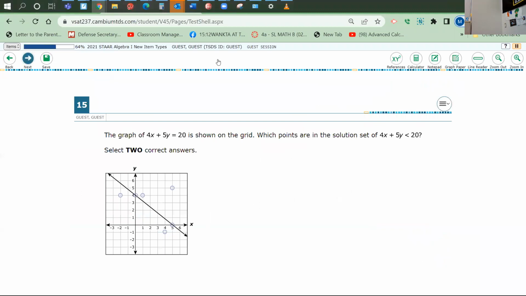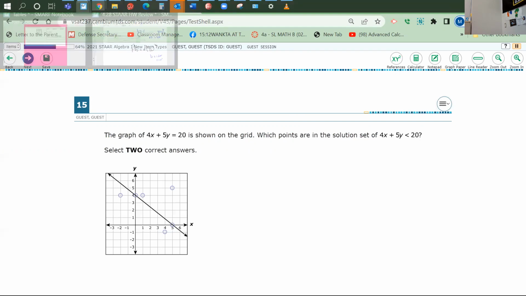Almost there, 64. I'm getting there. Here you're given a linear equation. It is in standard form, and I want to know which points are in the solution set. Remember, I said before, you want to solve for y, because I don't know if the solution set is above or below the line. Don't assume by looking at the equation. I'm a little bit more experienced, I can tell where it's going to be, but I want you guys to get into the habit of solving for y first to see where your solution set is going to fall.